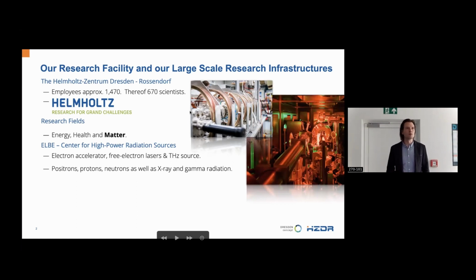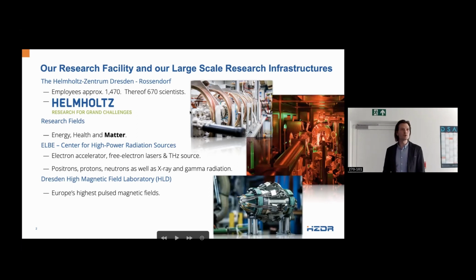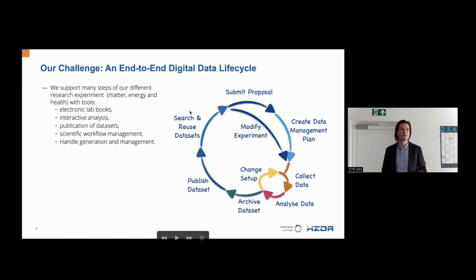We have a large facility, our ELBE Center for High Power Radiation Sources, where also most of our real data is created. We have also a high magnetic field laboratory and an ion beam center, and so many other smaller experiments, and we have to bring all of them to our central data management ecosystem. That is the plan in the end.